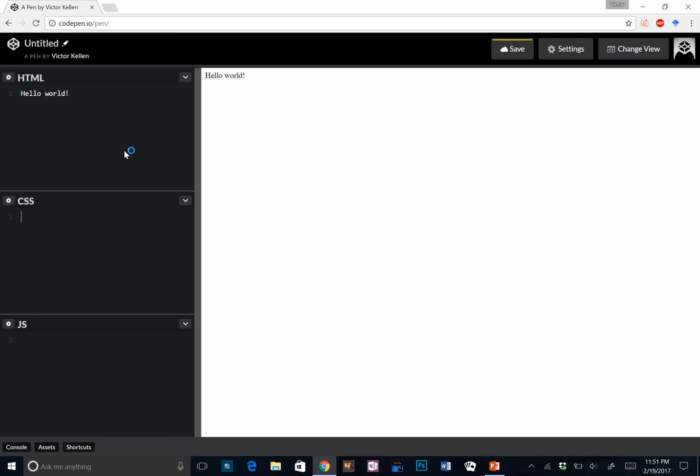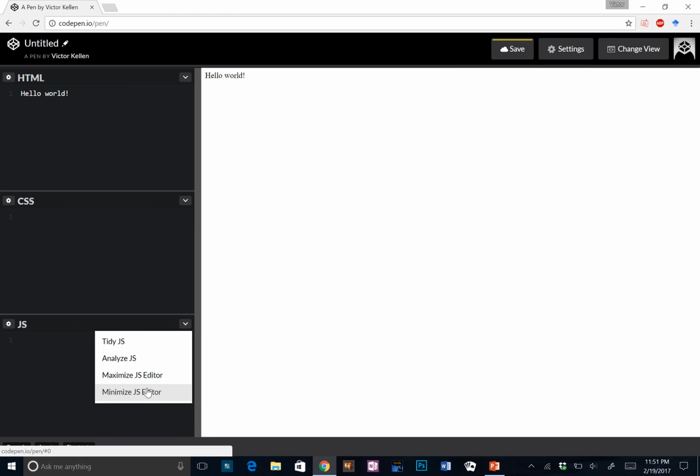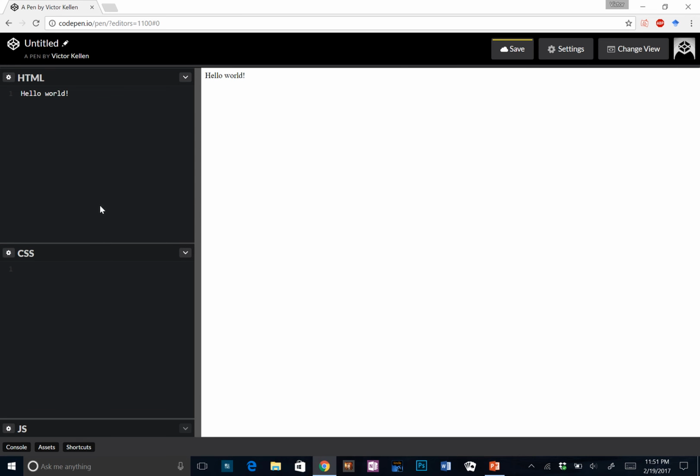Then you can go into the CSS option. We'll just minimize this because I won't be needing it. You can go into the CSS option, and here you can manipulate the text that you have. So I'm going to select my hello world. I can change the font family. So if I type out font family, Arial, as you can see, it changed my font. It changed my typeface.